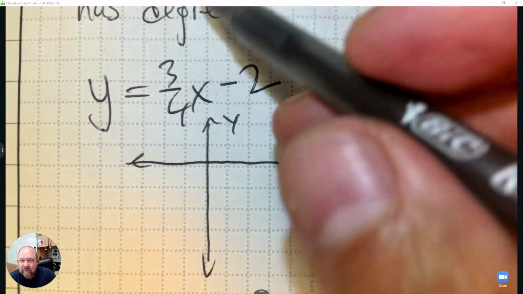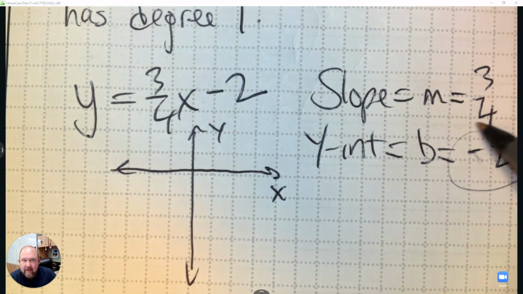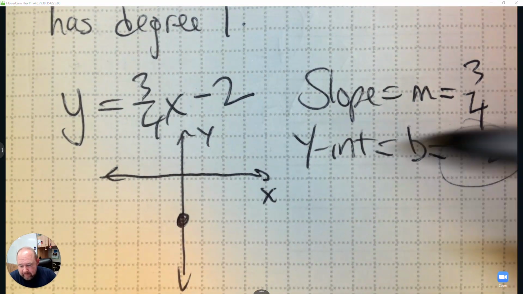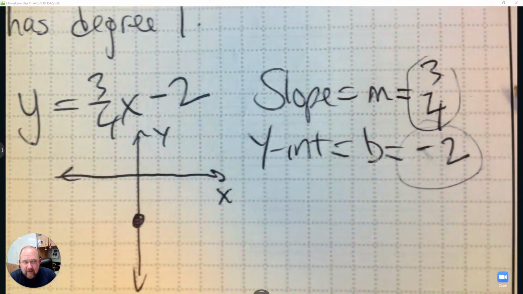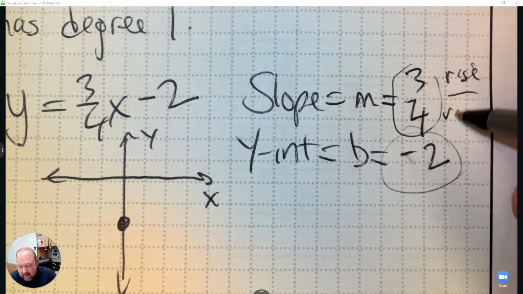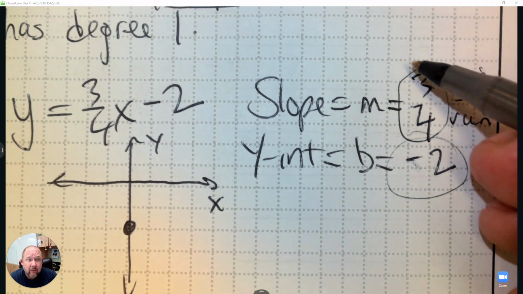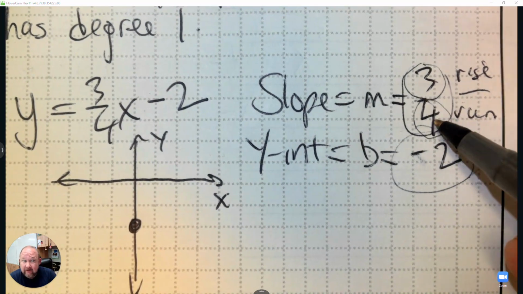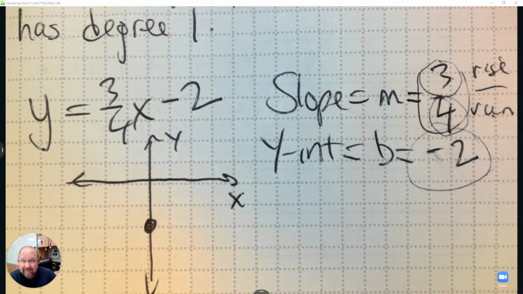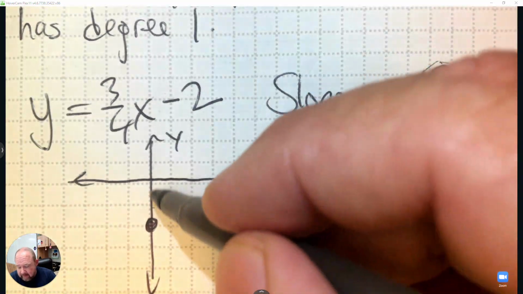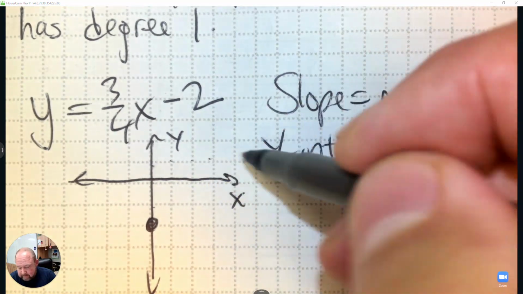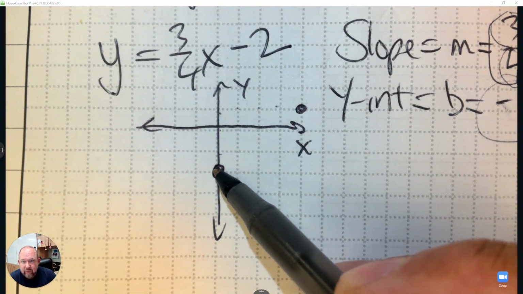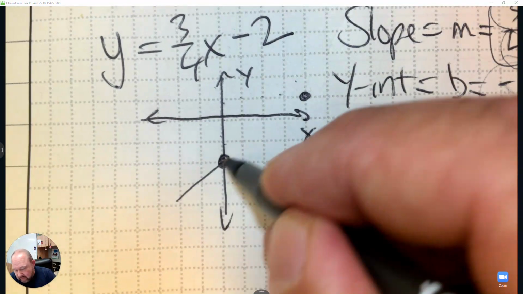I draw a set of axes. I'm going to start with the y-intercept, which is -2. And then the slope is 3/4. The numerator gives me the rise, and the denominator gives me what's called the run. If it's positive, that means I'm going to go up 3. And if this bottom number is positive, that means I'm going to go to the right 4. If it was negative, I go in the opposite direction. So we're going to go up 3 and to the right 4. Again, start at -2, up 3, to the right 4, and then draw your line from there.